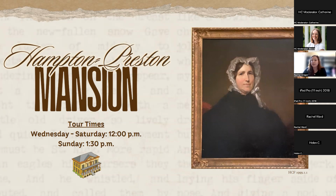The Hamptons acquired an extreme amount of wealth from the enslaved labor that they had at these properties, which then helped to fund and furnish their lavish mansion in the city. Hampton's daughter, Caroline, and Caroline's husband, John Preston, would move into their Hampton Preston mansion with their family and expand the home prior to the Civil War. Following the war, the family would go bankrupt and the property would trade hands several times, going from a family home to a women's college to a tourist home, and then later to a museum.